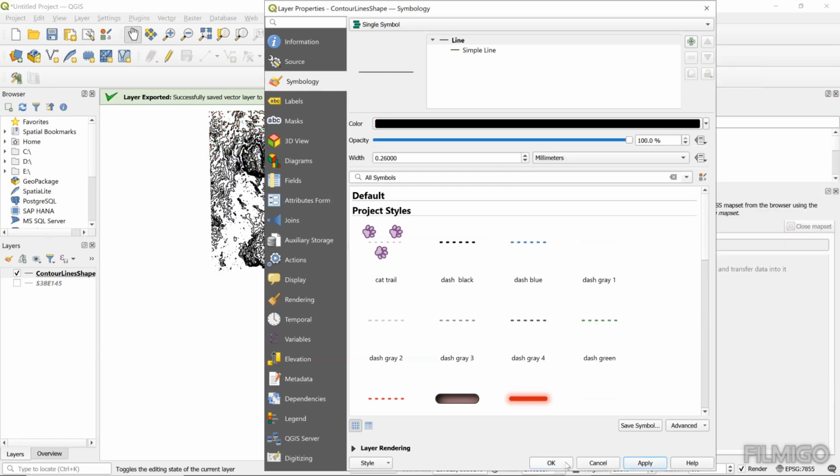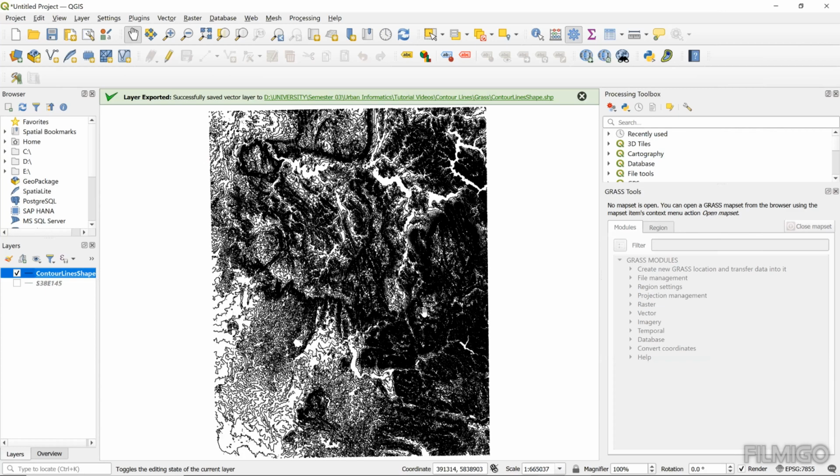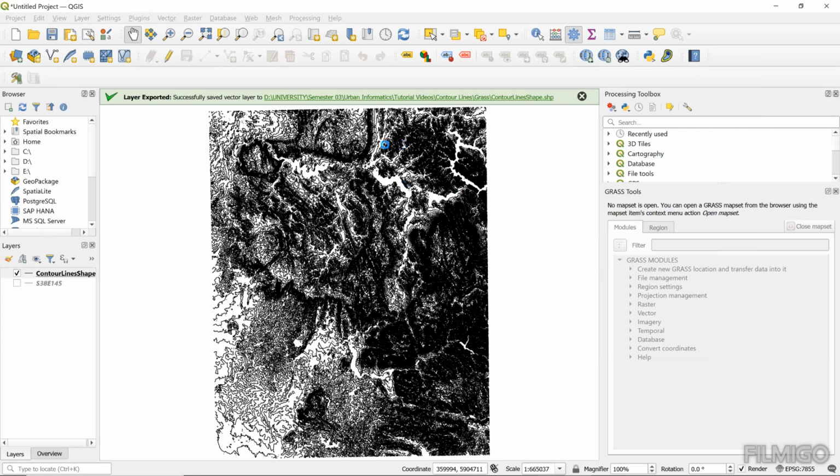Next thing I want to do is give this layer elevation, and for that we need to use one of the plugins in QGIS called GRASS. So on the top menu bar we go to plugins, then manage and install plugins. It takes a little bit of time to open the actual window.